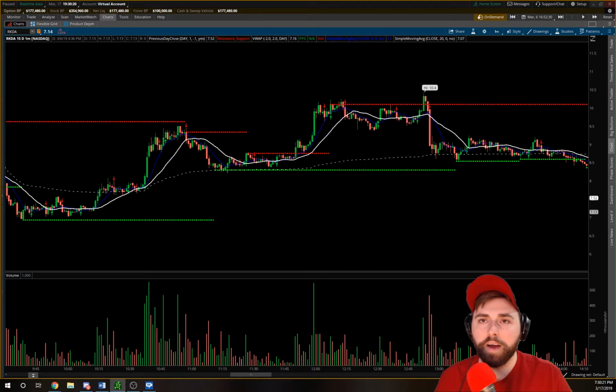The SMA, the simple moving average, was one of the first among traders, as it was a little bit easier to figure out, because the SMA will take the average of the moving period that you're looking for, add it up and divide it, and give you an average. And then it will make the line based off of that number.